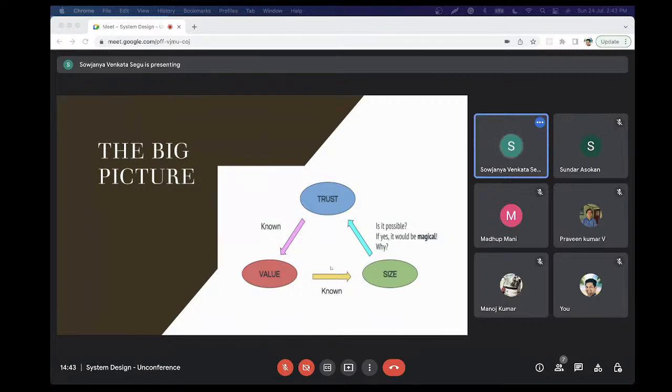For example, we use fiat currency which is issued by RBI. Everybody knows the value of the note. If 10 is written, which means we have trust in RBI that they will deliver 10 rupees to the holder of the note. So the trust is there and the value is known, and then it is accepted by all the people. But when the value is unknown, when it is accepted by size, can we create the trust? This is exactly what happened with Bitcoin.